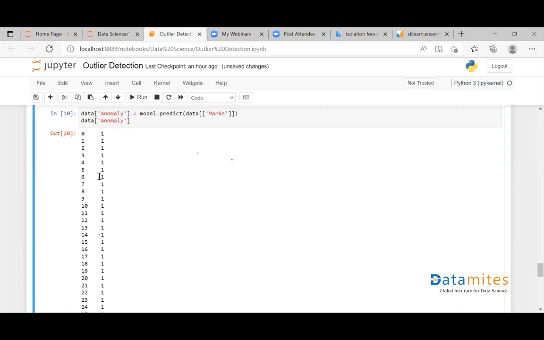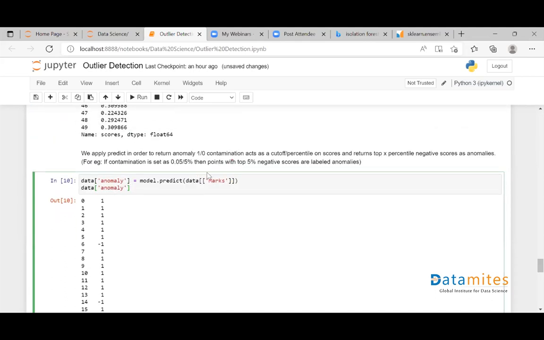And if any data point is identified as -1, then this will be taken as an abnormal data point or an outlier. So this predict function is going to return the value -1 or 1. 1 will be considered a normal data point and -1 will be taken as an abnormal data point.